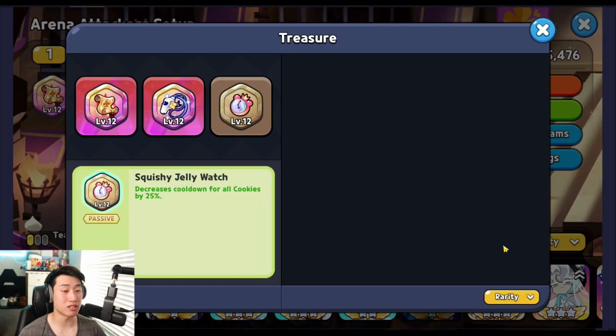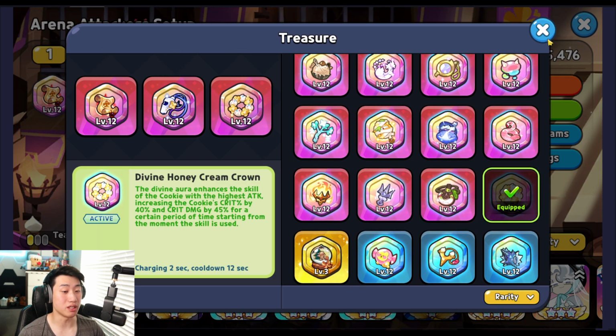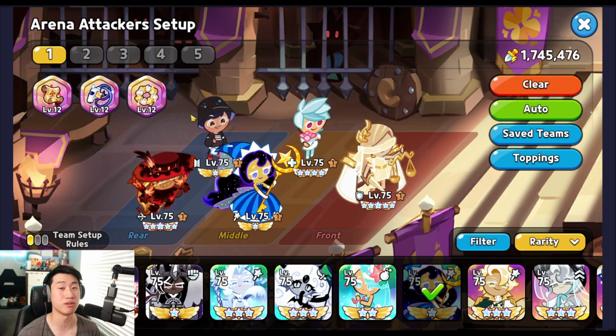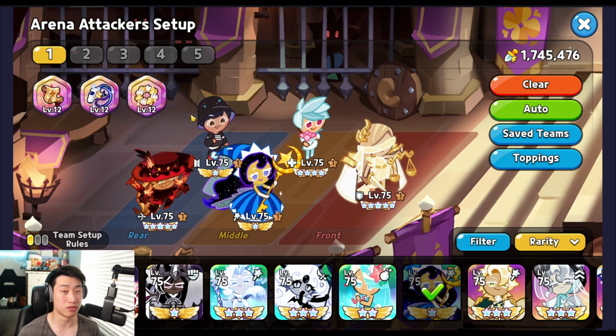Once again, the Jelly Watch is going to be mainly used with the Honey Cream Crown, depending on the team you are versing. If you're versing a single tank comp, then you guys want to go with the Crown, just so that you can quickly get rid of the DPS, which is going to be the damage dealers like Moonlight once again, as well as Sherbet and Frost Queen. Sometimes if you're lucky and your damage is really, really good and you crit a lot, then you could sometimes get rid of 2 DPS with 1 Rye skill.